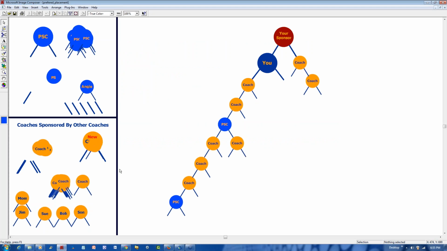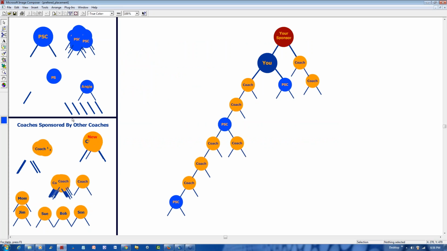Now, in this case, it's not necessarily a bad thing, but it's going to place that coach for you as you sponsor. Let's say this is the structure. So this is your structure right now, and you placed weak outside leg. Well, this is your strong leg because you got the most number of personally sponsored coaches, you got the most number of coaches in your organization. If you choose weak outside leg, this is your weak outside leg.